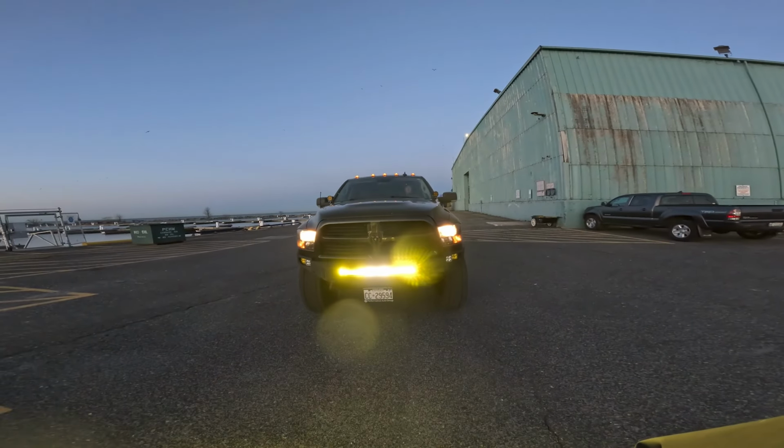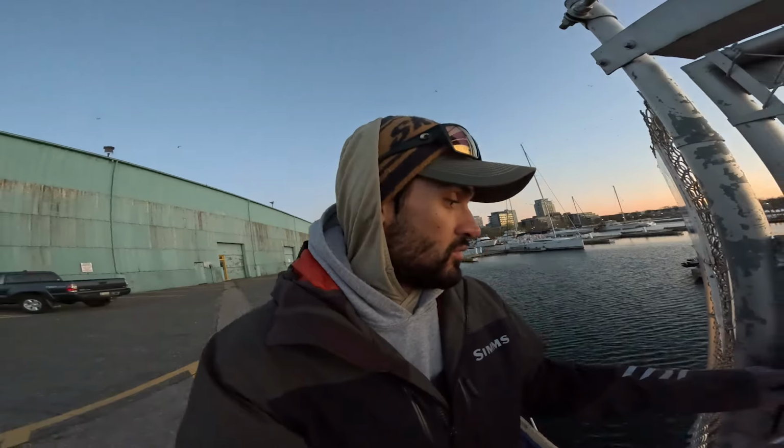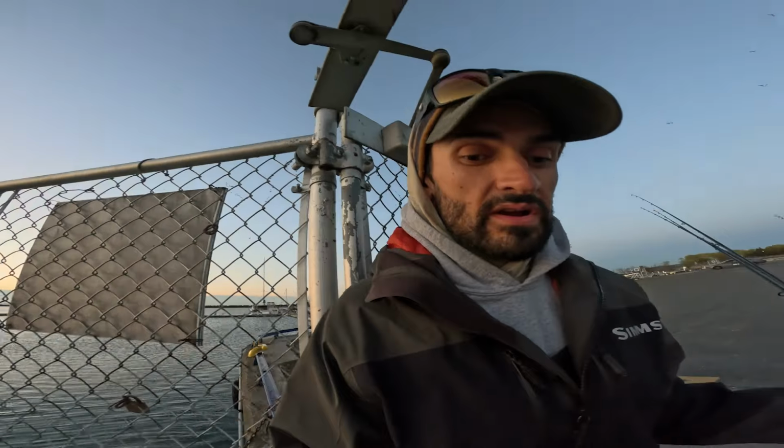So our friend Wayne launched his little boat yesterday evening, and we did a little practice run after launching. My buddy Bowen gave me a call, said, look, I seen some guys this morning just off the pier head, and there's rods going and lots of fish getting caught, and he was like, oh, there's small silvers. We figured maybe some small Atlantics or whatever it was. We didn't think cohos because we haven't seen a really good coho bite in a long time. We've only heard rumors, and probably before our time anyways.